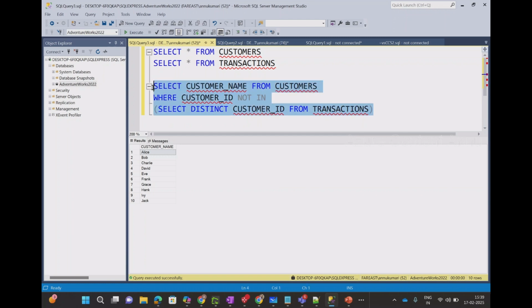If we run the whole query now, it will eliminate all the customers who are present in the transactions table because we have applied the not in clause. It will filter using the where clause and fetch all the customer names where the customer ID is not present in the transactions table. Now let me execute it, and you can see we got all the customer names where their customer ID is not present in the transactions table. So we have successfully got the list of customers who have not made any transactions, and we have done this by using the not in operator. This is the expected result.